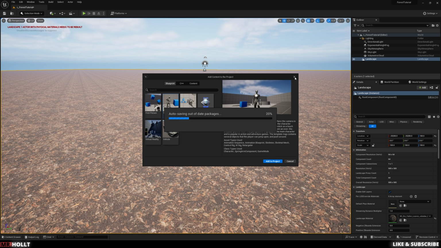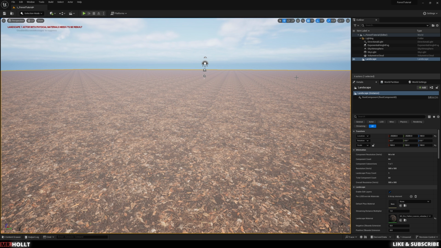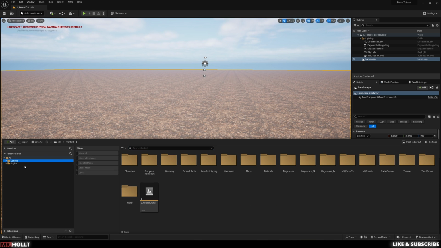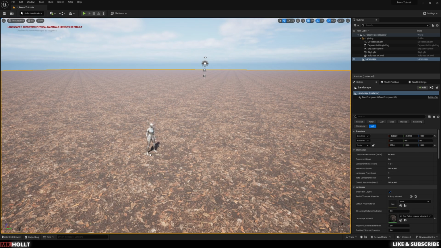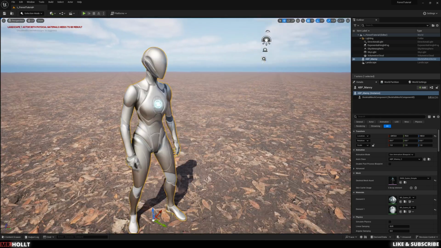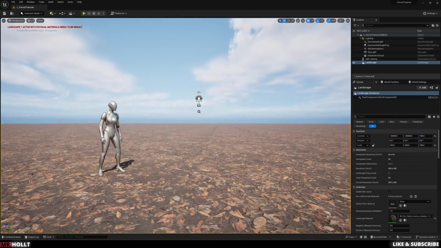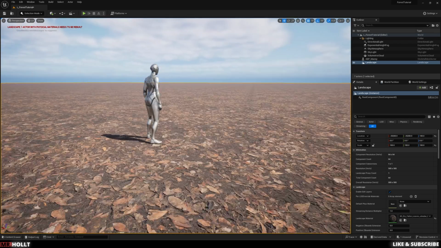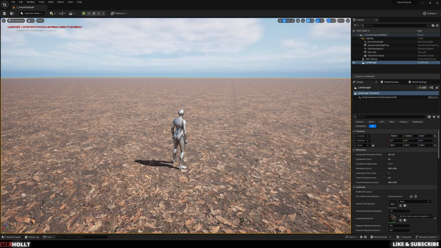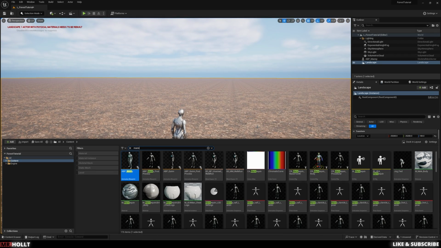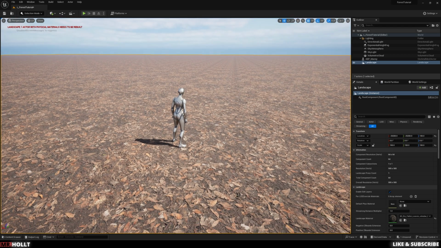Perfect. So just X all that out. Go into the content drawer again, and then if you just go up to the search bar and type in MANN, she will pop up, and now she's in your scene. This is always good because it helps you reference the size of things. So for right now, you can tell the leaves are actually very large, or it's just a big tree. I don't think I'm going to be keeping this landscape, so for right now, this should work out for me.